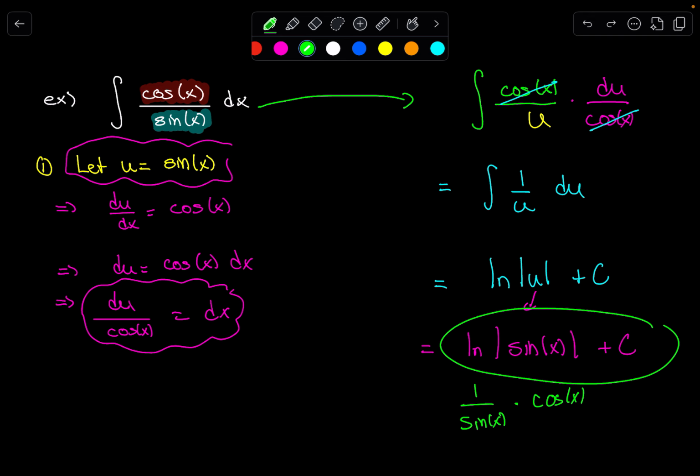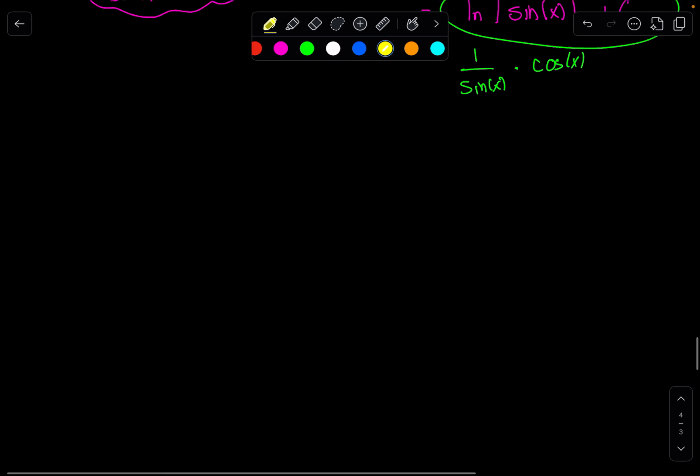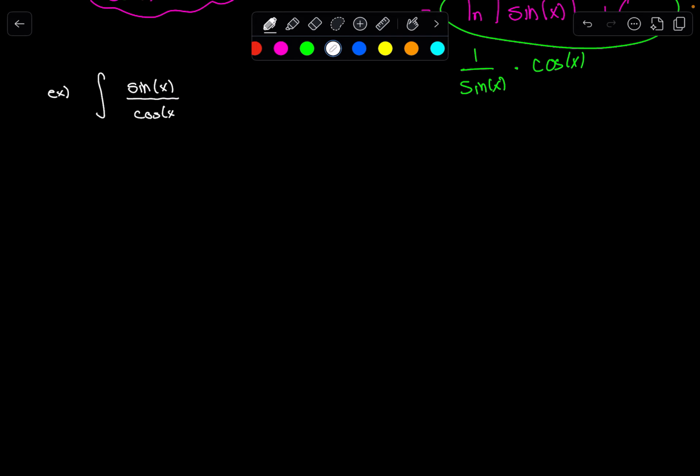And so what we basically just solved for, if you noticed, maybe you said, wait a sec, this thing is the integral of cotangent of x. And yeah, that's the integral of cotangent of x. The strategy of turning things into sines and cosines still reigns supreme. But the reason why I brought up this example is because I wanted to do its sibling example, which was, what if I were to give you the integral of sine of x over cosine of x? So this one, maybe a little bit more famously, is the integral of tangent of x dx. How do we go about handling this one?